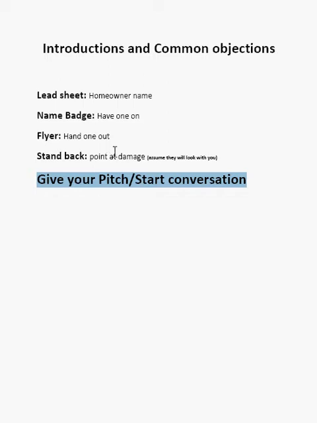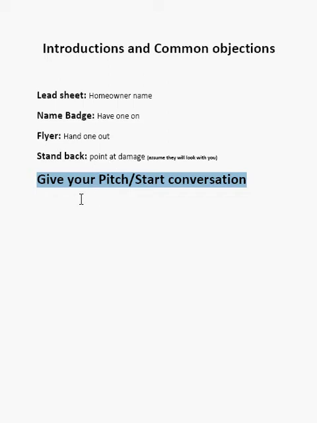The second thing, you want to stand back and you want to point at the damage. Once they have that flyer in their hand, you want to use body mannerisms to point out the damage as if you're looking at it. If you're talking about the roof, "Miss Jones, I noticed you have several shingles missing." Point to the roof. That could cause them to walk out with you and look up. If you get that far, you're getting the appointment. Trust me. So remember, stand back, point to damage as you're having a conversation.